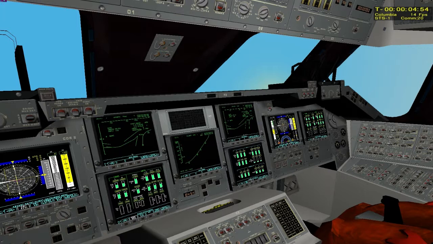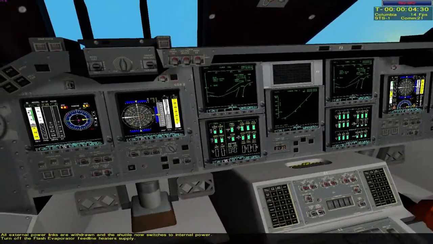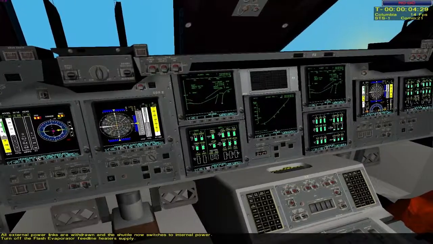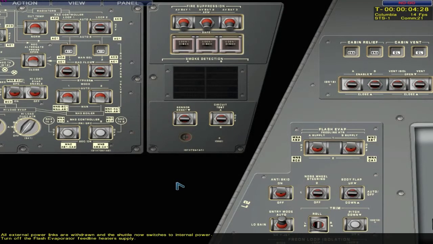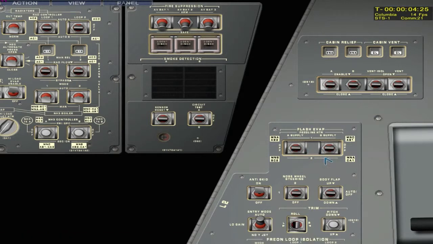Okay, so the next thing we're doing is shutting off the external supply of energy to continue on internal energy. If the APU is full. Internal power. Copy that. Internal power. The left panel's at flash EVAP. Feed line. Feed line HDR. A and B supply to off. Okay. Because there is no longer a feed line supply, we are on internal power. APU check complete. Turn off flash evaporator feed line and heater supply.